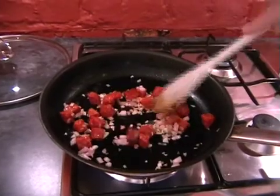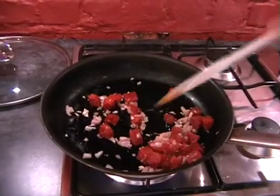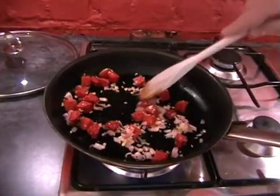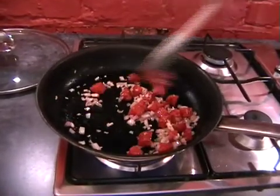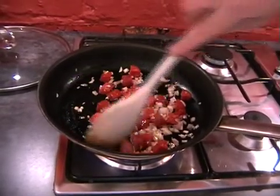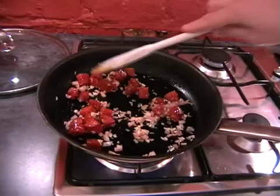So just keep moving everything around in the pan, nice and easy. And once we've done this, we're going to add in the risotto rice. So if you don't have that to hand, go and get that now.